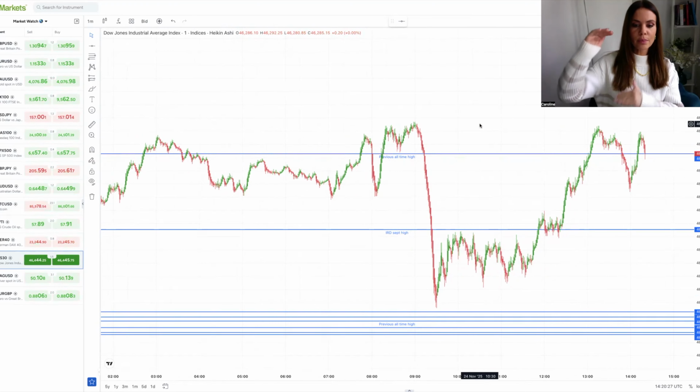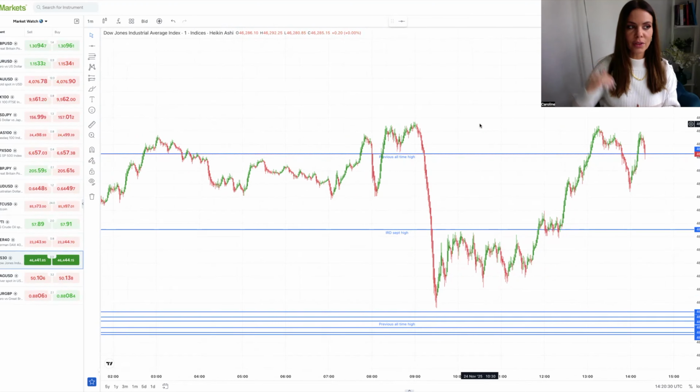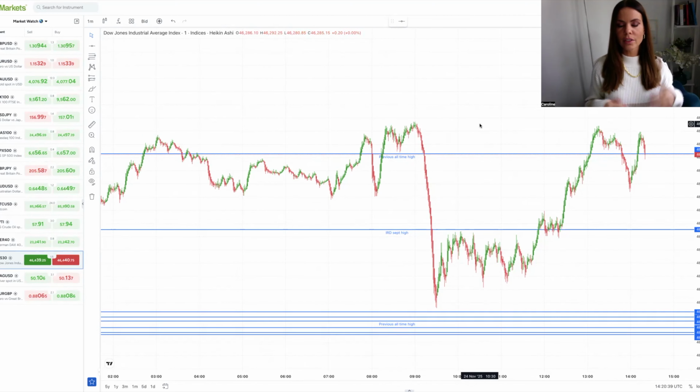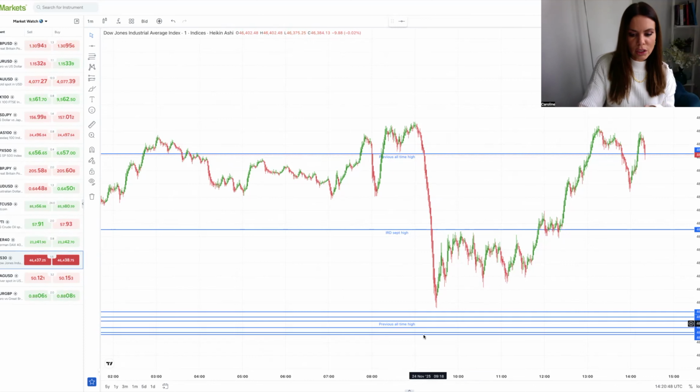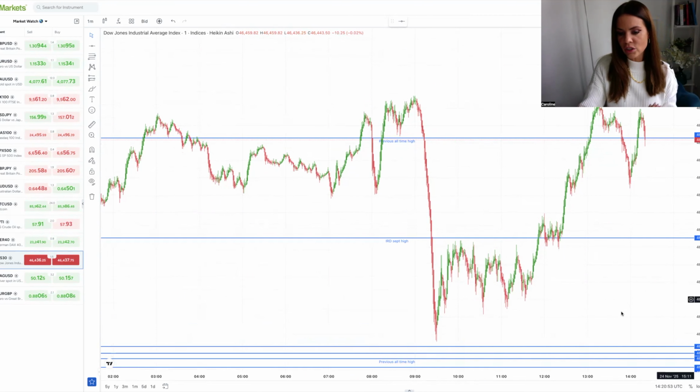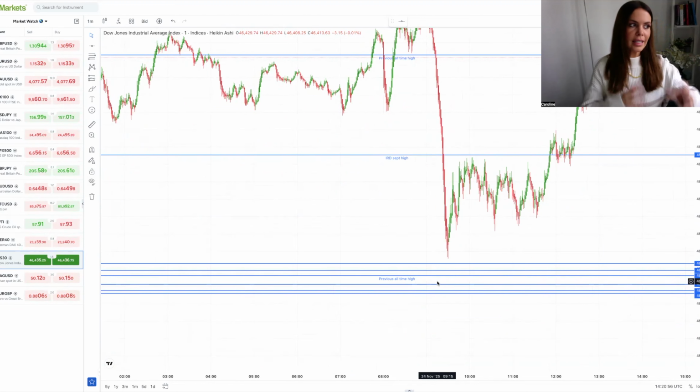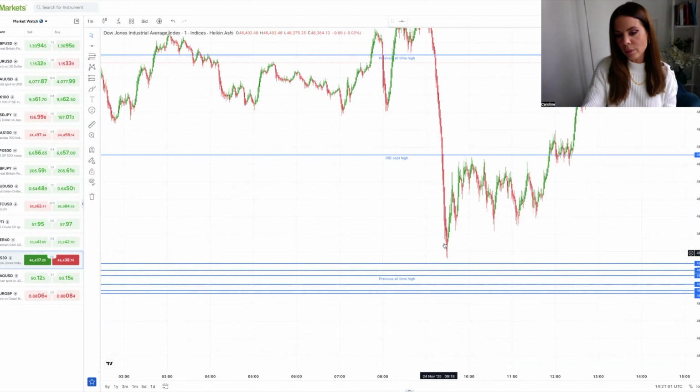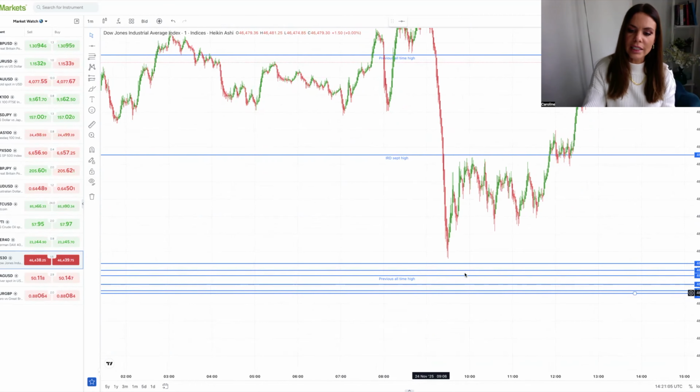So first of all, if there's a big gap between key levels, that almost gives the market room to form a nice trend. So essentially what I'm doing is I'm looking to trade from key level to key level. If there's a huge cluster of key levels altogether, like we've got down here, I wouldn't be looking to place a trade within this cluster. And the reason for that is it's just far too chaotic and we're likely to get a lot of activity happening. So I would be looking for something above, or I would be looking for something below it. But within it is a little bit risky for me.